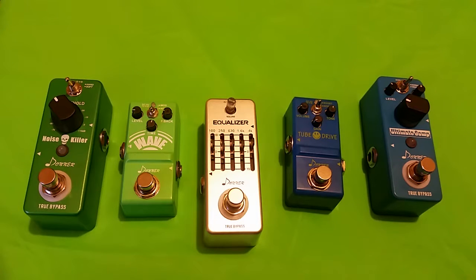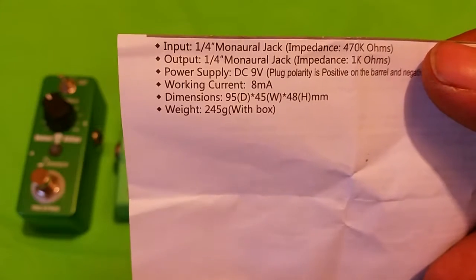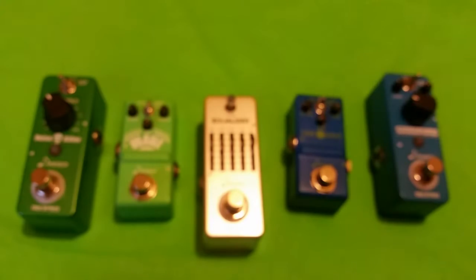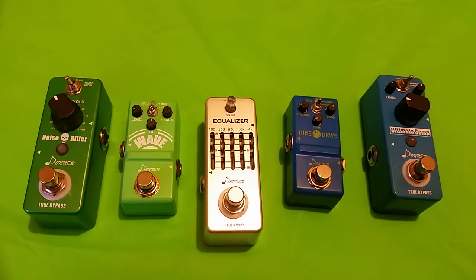Let's see, the manual says a working current of 8 milliamps, an input impedance of 470 kilo ohms, and an output impedance of 1 kilo ohm. So if you find that useful, that is what the manual tells you. That's about the only useful thing that the manual tells you. Sorry about the crazy focus on this thing. But yeah, as far as those features are concerned, I give that a 10 out of 10 for features. That's all I could ask for from a mini EQ pedal, and it also serves as a clean boost with the volume knob. So yeah, totally awesome.